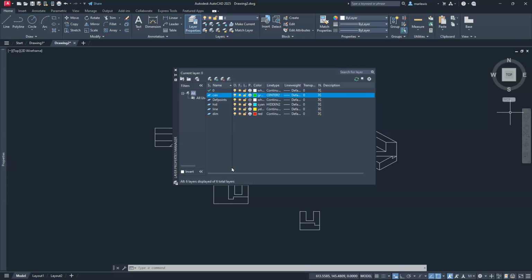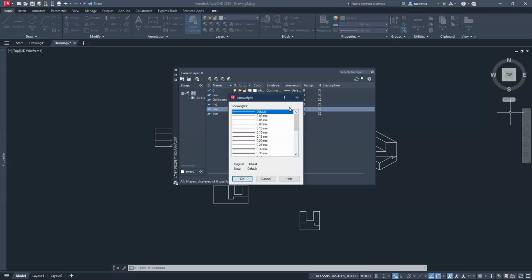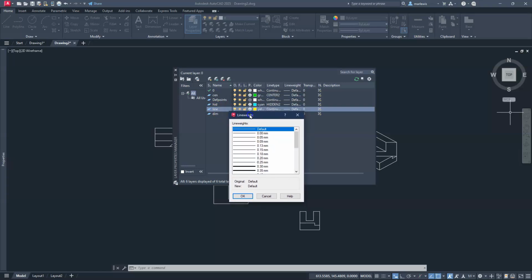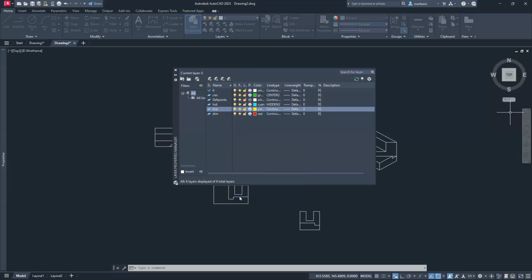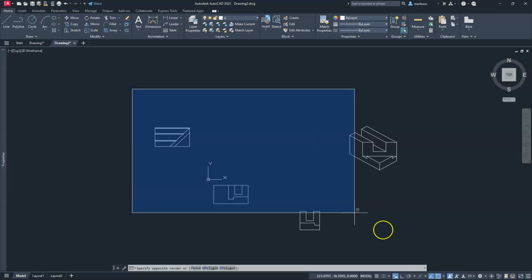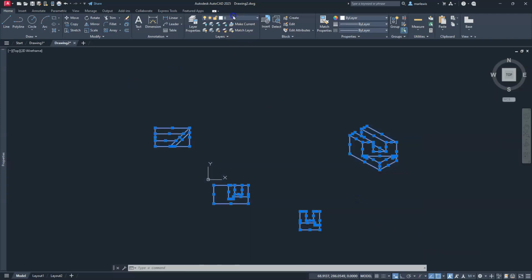Now, the last thing I'm going to do is make sure that my lines show up. If I create a PDF of this, I want them to be nice and thick. So you see where I selected the line, and then I select it here under the default of the line weight. Let's make that maybe a 0.6. Okay, hit the OK. You should see the line weight on this change. Then we're going to close this. I'm going to select my whole entire drawing here, and put it on that layer that's called line.